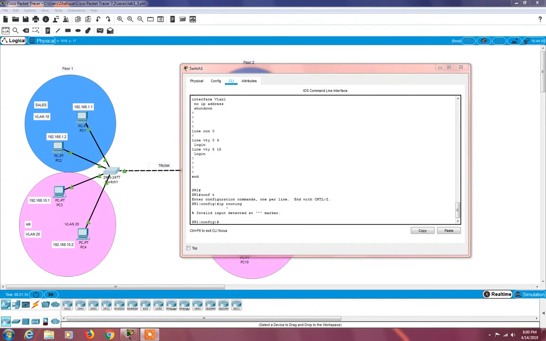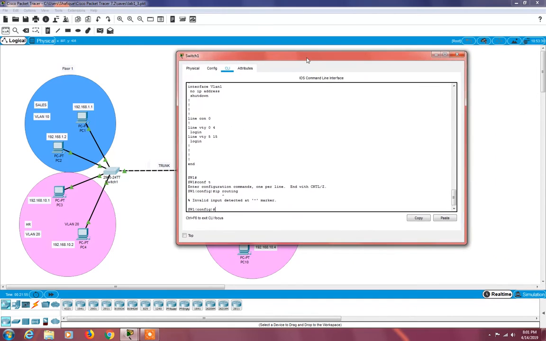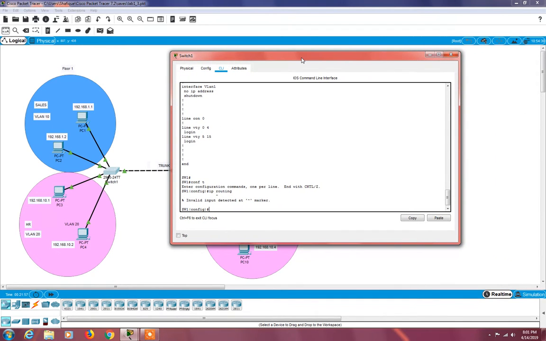Okay guys, I think this switch does not have the option for IP routing, but for this lab our objective is to talk between different VLANs. So after IP routing enabled, we had the step to create the virtual interface, switch virtual interface, SVI. So now we create the SVI.